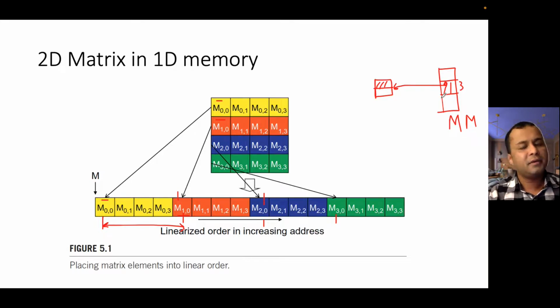It may vary, but the idea is that whenever one element is accessed, the computer will basically bring that block to the cache. So that's the basic concept. And because of that, if you are doing M00, M01, which is a row major order, then the first element M00 will not be in the cache. But the moment you fetch M00, then these 3 will come and will be available in the cache.